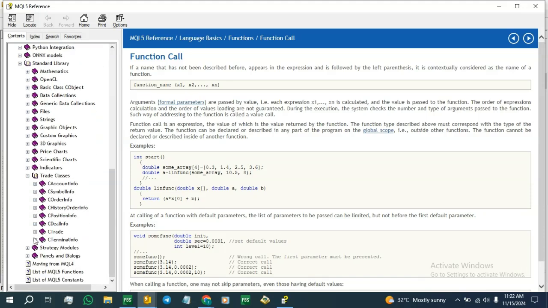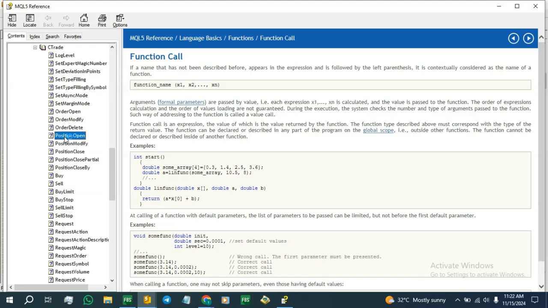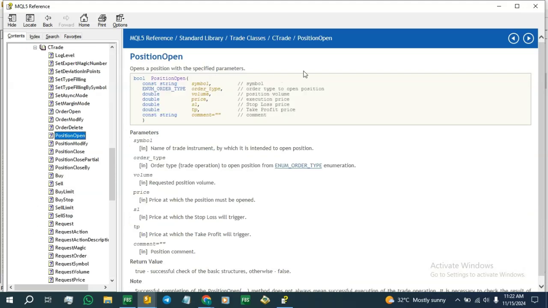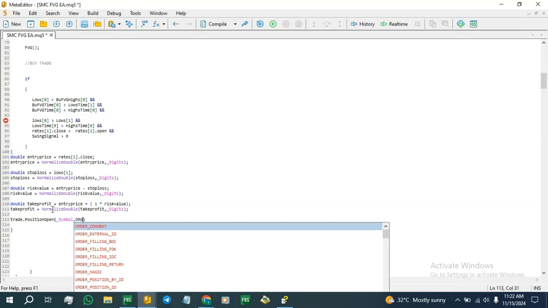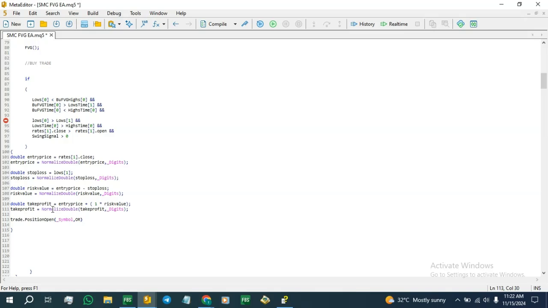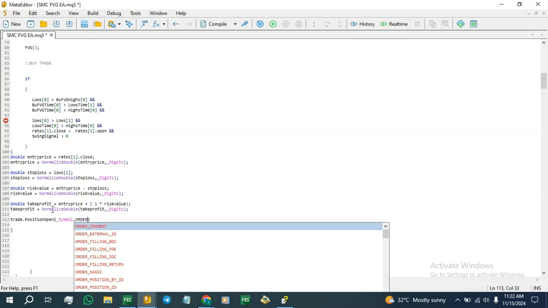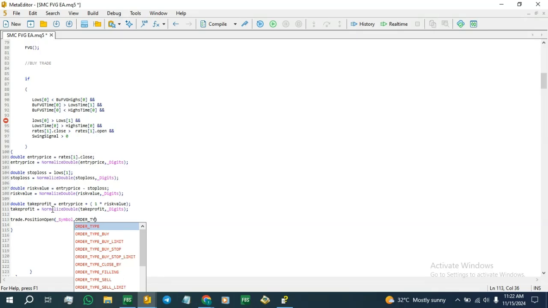Trade classes, see trade, position open. So symbol, order type, volume. So where's the symbol? Order type buy.